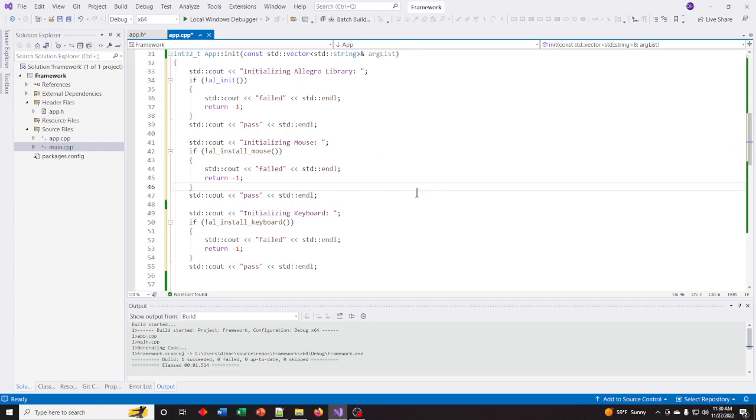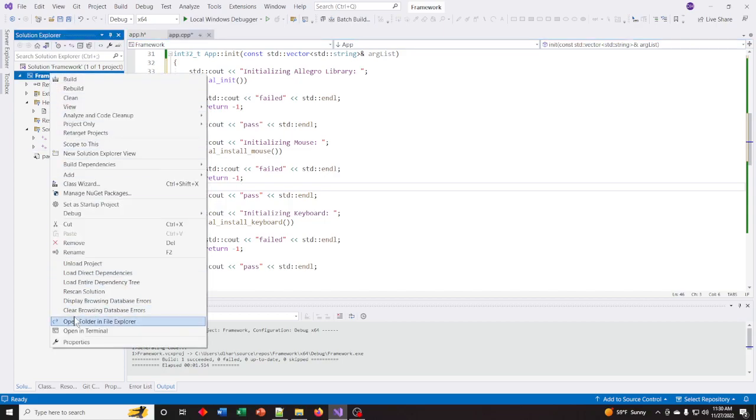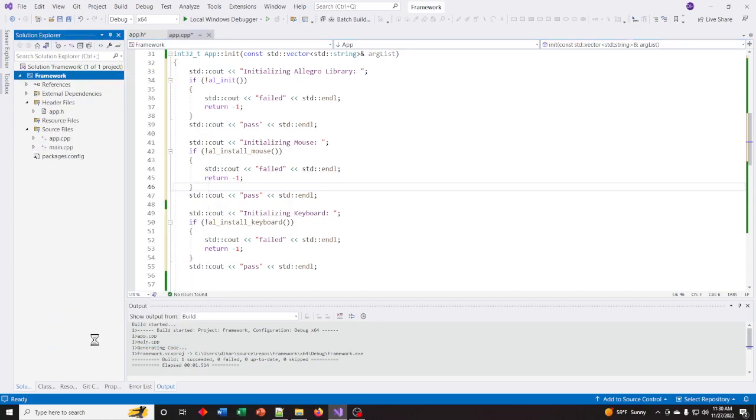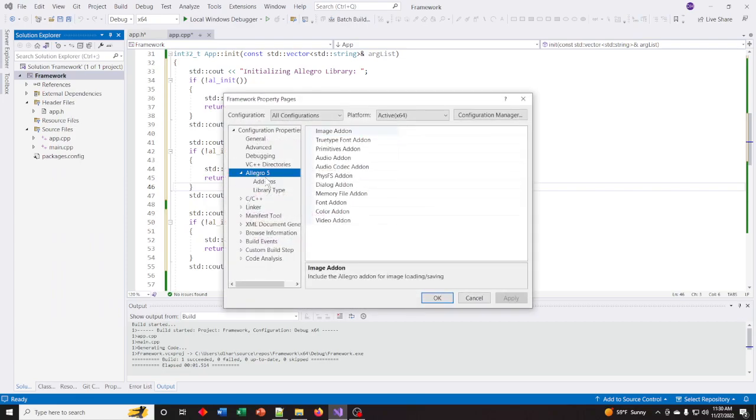Let's see. I'm going to do one thing. Go to properties, Allegro, add-ons. Set the image add-on to yes. Most likely I'm going to be loading images, maybe.